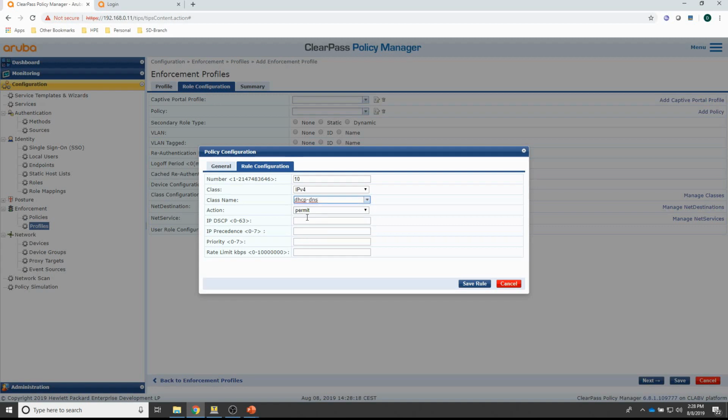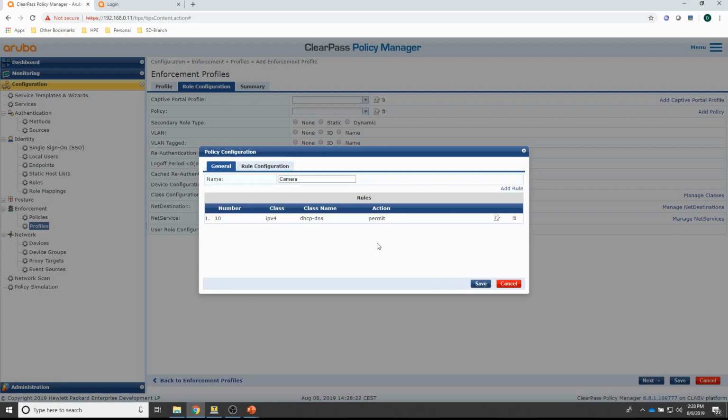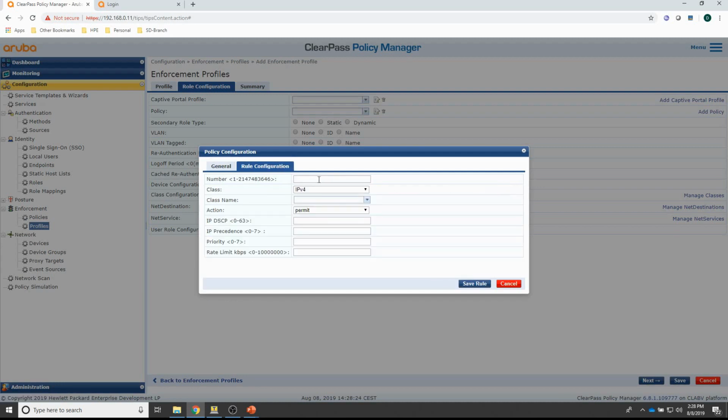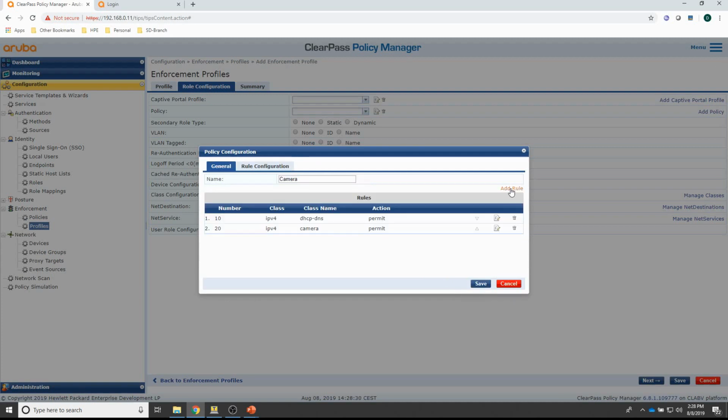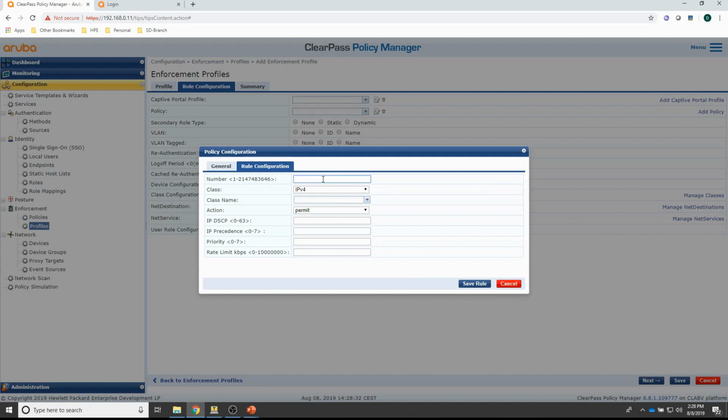So start with DHCP DNS, permit, another sequence, camera permit, and another sequence, IGMP permit, and finally is denying all the other traffic.